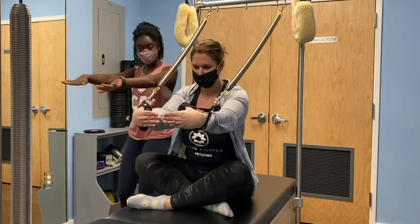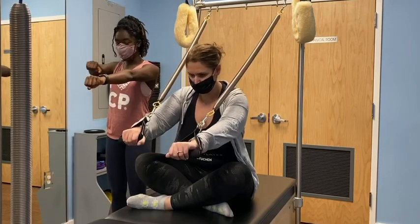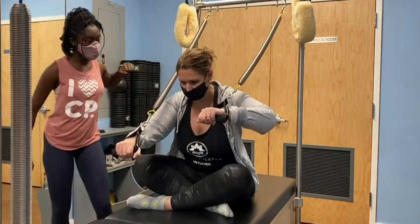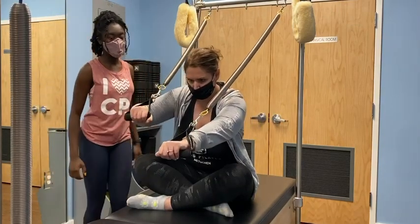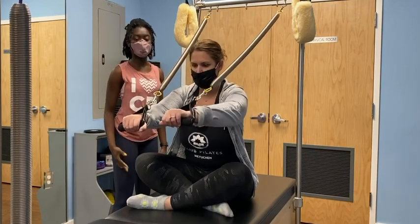Let's flip the palms so they face down towards the ceiling. Little knuckles. You're gonna bend one elbow and punch and reach. And bend the second elbow and punch and reach. Beautiful. Bend and reach it nice and tall. There it is. Two more.